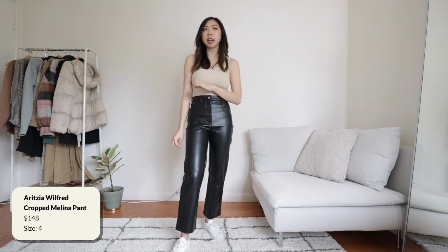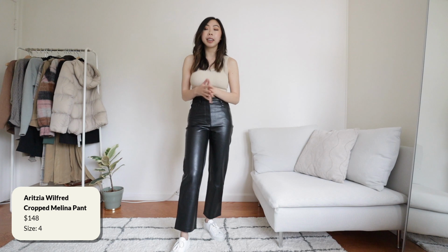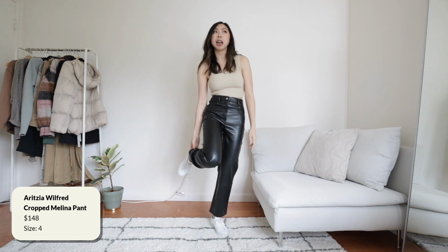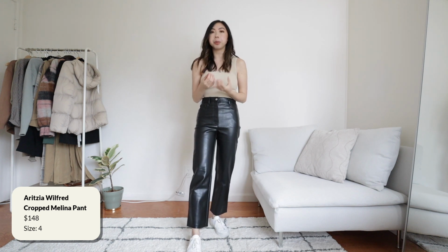I honestly just really like the fit of these pants. There is one difference that I noticed between these pants and the rest, and that is they felt a lot lighter in my hands than the other ones. I'm not sure if it's the faux leather or the lining or the combination of both. The leather on these is very smooth and buttery, but unlike the rest of the leather pants, this one doesn't have that same soft microfiber kind of lining. This one feels more like that scuba material, which is really light and a little bit squishy.